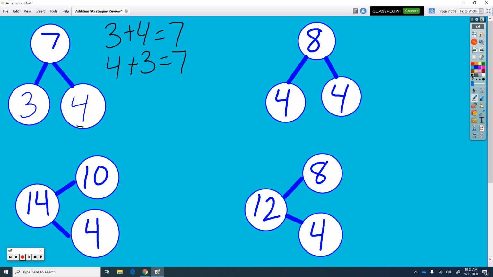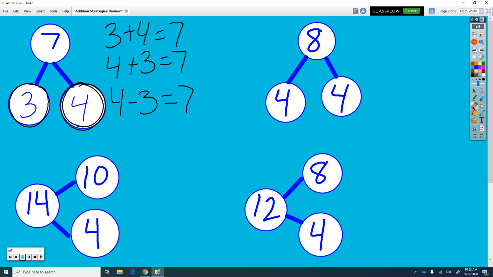I wonder, do you think that it's showing that if you have 4 and you take away 3, it's gonna make 7? Is that true? 4 take away 3 equals 7? That's not true, and that's not what the number bond shows. The number bond isn't showing that if you have 4, that 3 and 7 make it. No, that's not what it's showing.